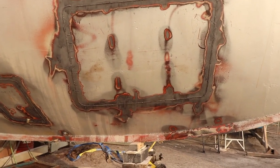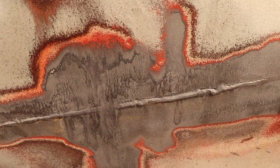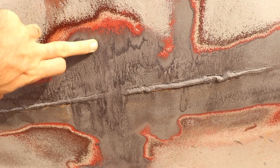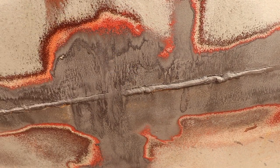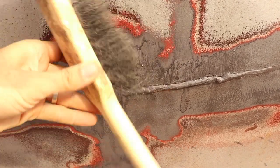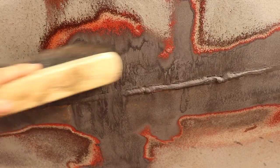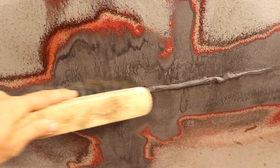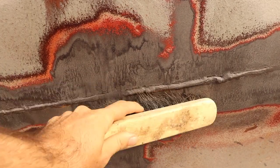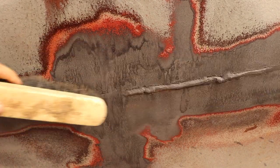So we've gone through and put the rust kill on the panels. Here's a good example of what we need to do. So you can sort of see here, there's like a film, sort of like a rough sort of bubbles and crap that sits on the surface. Got a stiff broom, basically just a hard bristle broom, but still soft enough. You go through and you just give this a bit of a razz up, and it takes all of the dust and flakiness off. And then from there, we're able to just go through and start doing our painting. But you've got to make sure you get the surface off before you can do that.